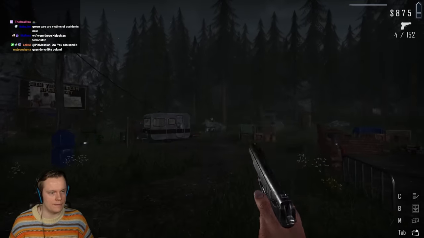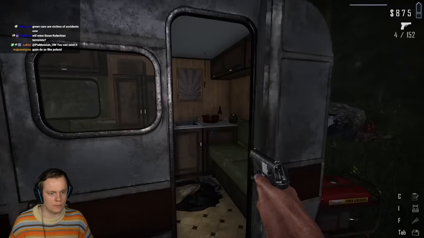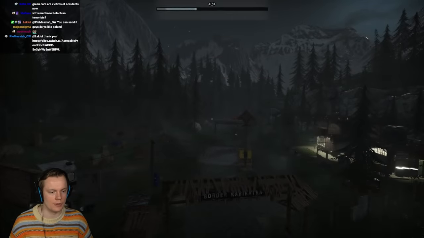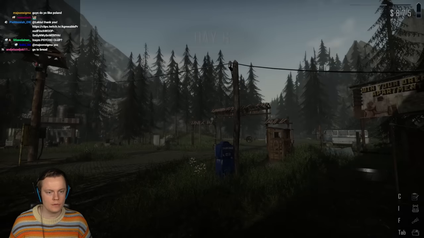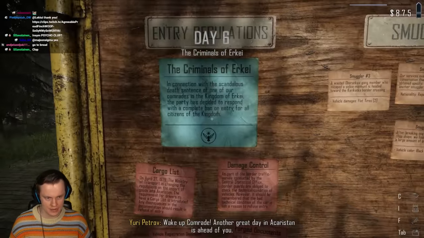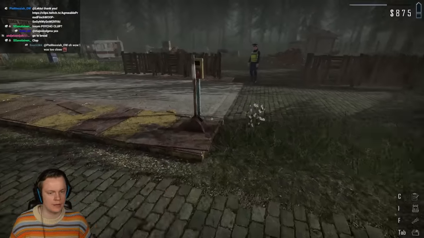Okay, let's go to bed. I think we're fine. We got a bunch of money. We can't upgrade yet. We need 800 more, and then we can upgrade the lights and stay open a little longer, which is going to help us get the most out of our road upgrade. So, a brand new day. Still criminals of Urkai, so we still have to send anyone away from Urkai.